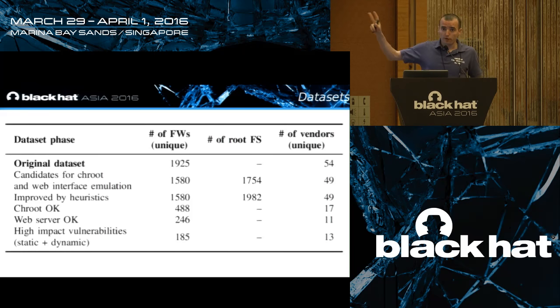Then we throw them into this processing cloud. We figure out that around 500 do chroot okay. The rest fail to do chroot. Sometimes it's obvious why: if you look at a binary file, for example BusyBox or shells, you'll see that they look like MIPS or ARM, but there's a lot of variety within MIPS and ARM as well. For MIPS there's big endian and little endian. For ARM there are different kinds of ABI, application binary interface, where you have ARMEL and ARMHF. You cannot run an ARMEL file on ARMHF. So sometimes they just do not run.